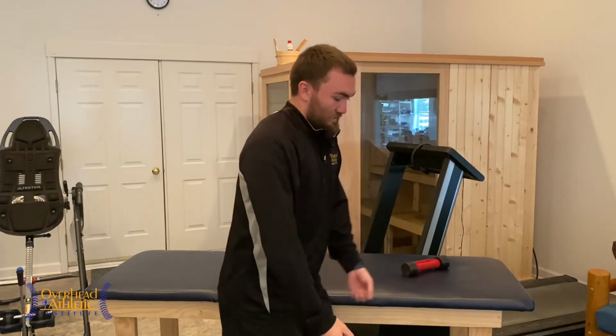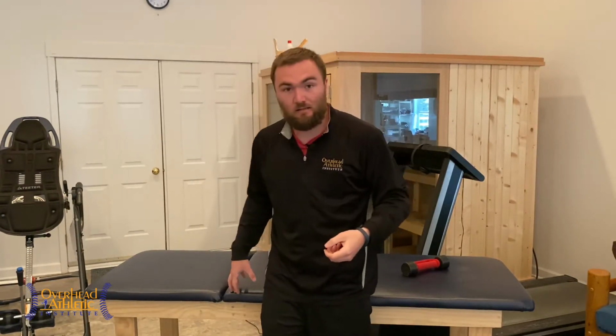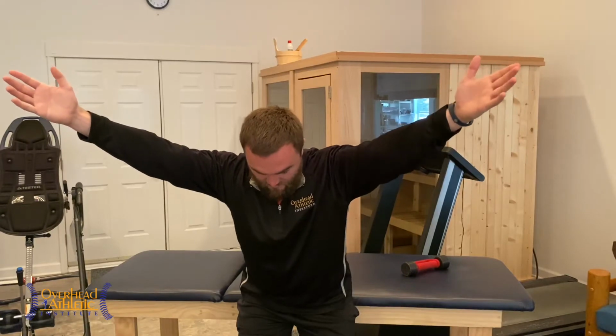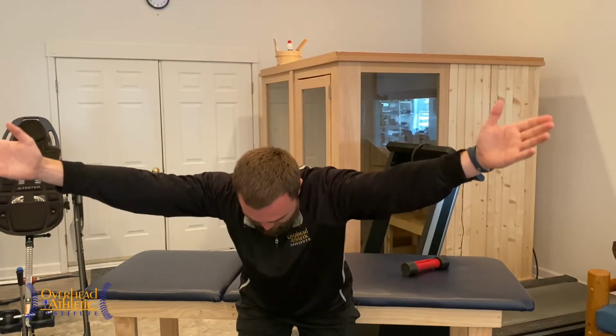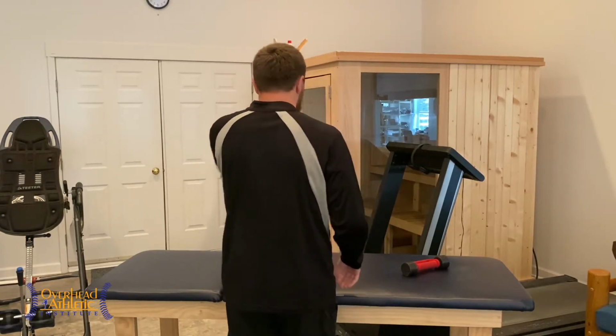If I'm feeling the one where I got the band and I'm doing this, and I'm feeling it up here in the top and the upper trap muscles, I'm going to want to opt for a static exercise where I can really focus on my posture, pulling my shoulders down and back, elbows extended, not out here, not in here, perfect 45, pulling my shoulders down like I'm tucking my scapula in my back pockets. And when I do the static isometric, a lot of times it's even better for training the periscapular muscles like that lower trapezius. So you want to feel that more in this area as opposed to this area. So a lot of times isometric is the best bet.